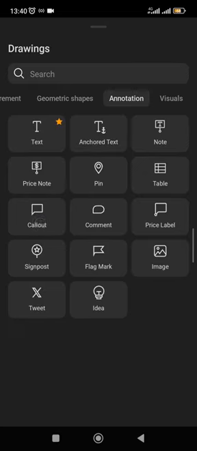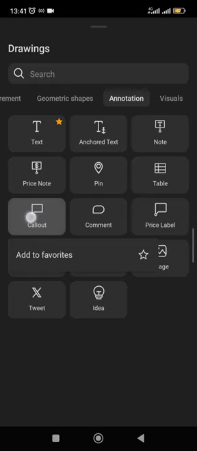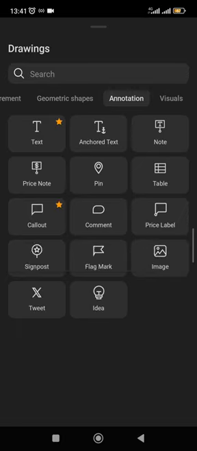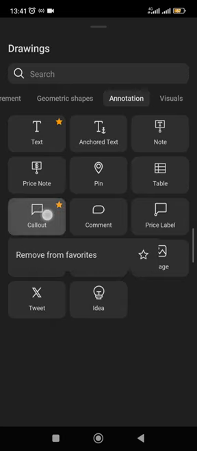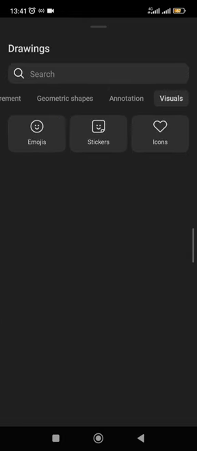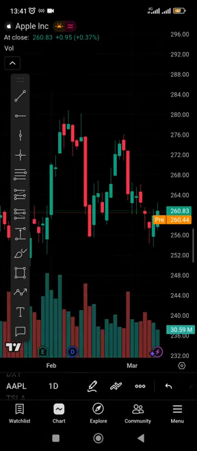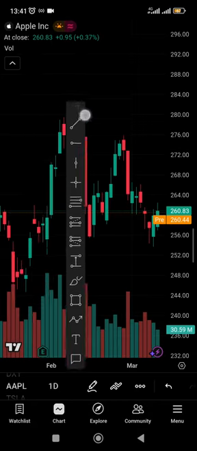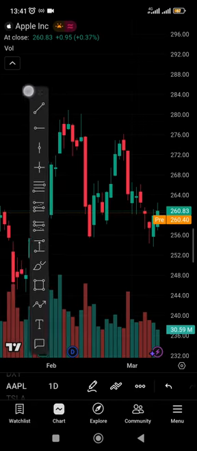If I'm adding them to favorite, you just have to click on the particular tool, like long press on it, then you see the option to add to favorite, and you click on this star icon. And you can actually undo it by doing the same thing, you see. And visuals is just providing us with emojis, stickers, or icons that you might want to add to your chart to beautify whatever you want to use it for. That's all on this. So you can see them now. These are the tools that are essential for our analysis.